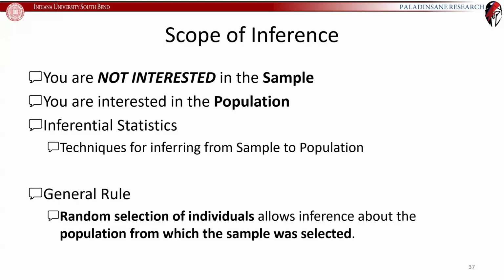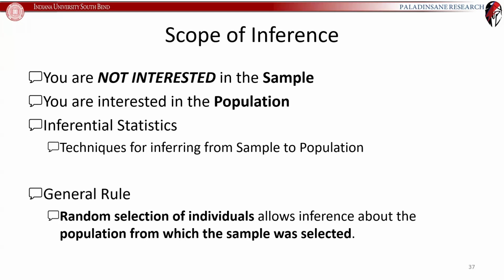So you'll notice in that study that we just mentioned about the declining rates of sexual behavior, the title of that study did not say frequency of sexual behavior declining in general. It did not say frequency of sexual behavior declining in the world. What it said was frequency of sexual behavior declining in Britain, because it used data from a random selection of individuals, and those individuals were from the population of Britain. So they were very justified in saying, what we find in this sample is going to apply to everybody in Britain.